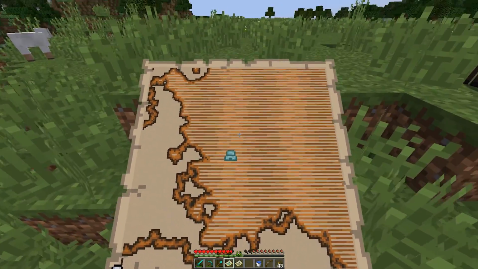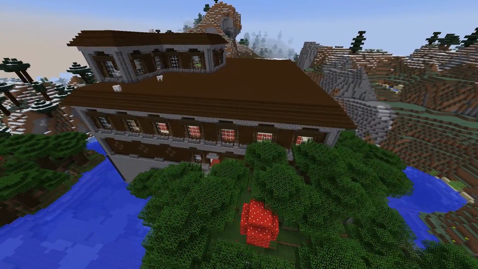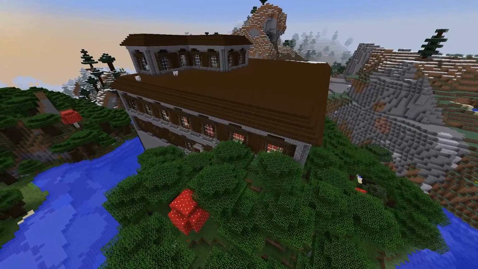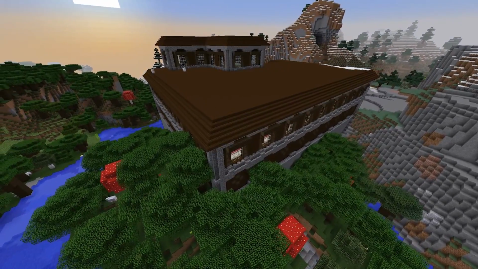The Ocean Exploration Map will mark the location of an ocean monument, so what does the Woodland Exploration Map mark? It marks a brand new structure called a Woodland Mansion. These will generate naturally in forest and roofed forest biomes and are a massive 3-story high procedurally generated structure made from a variety of wood and stone types.